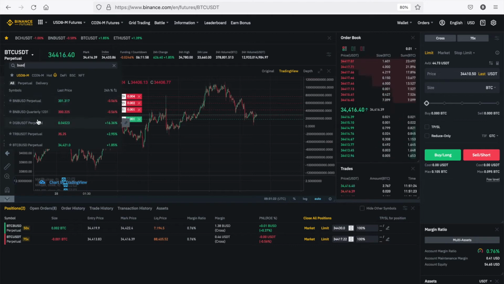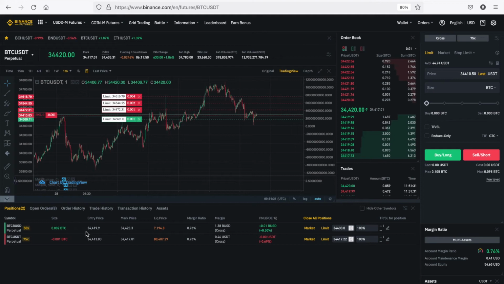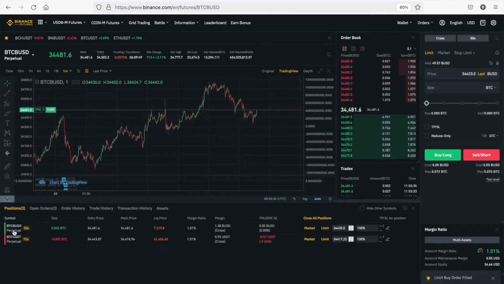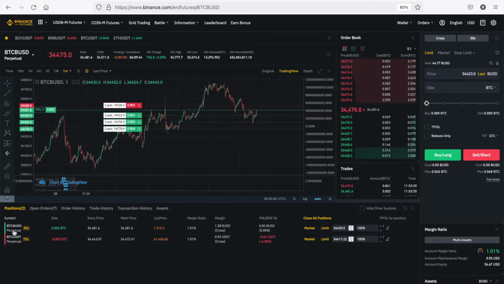BUSD is a tightly regulated, 1-to-1, USD-backed crypto stablecoin, and I expect that more and more contracts will be available in both BUSD and USDT pair combinations. Having these 2 options for your quote currency, and the ability to share your maintenance balance as a single account equity, provide a significant edge for both profit opportunities and risk management. With both a long and a short position in place, you make money no matter where the market goes. And the profit for one of the positions is helping with the maintenance balance for both of them.